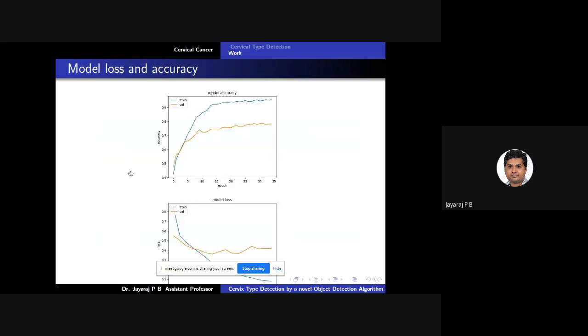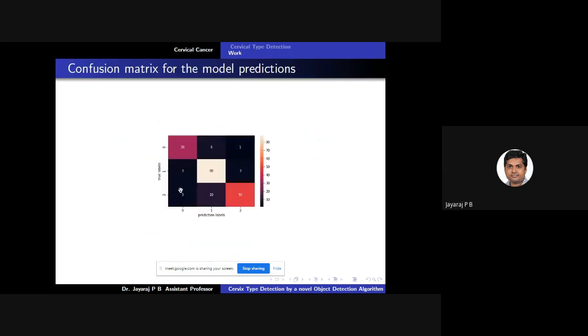This shows the model's accuracy and loss curves, and the confusion matrix obtained is also seen here. This gives an insight into how the model is performing in each class. The model classified the images into the right classes for 174 of 200 images. Our test set comprised 200 images, out of which 174 were rightly classified.